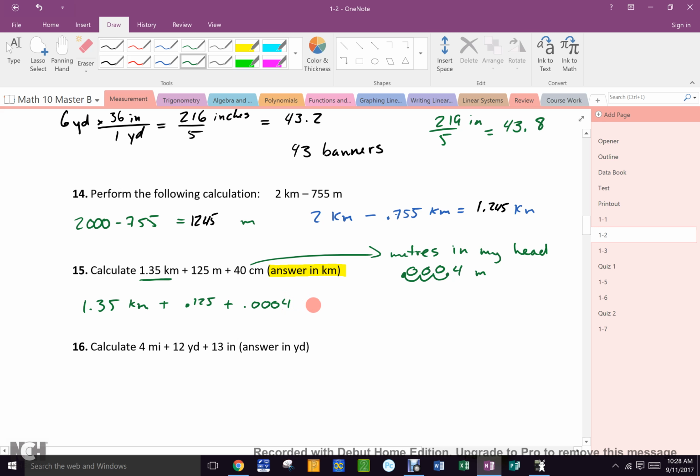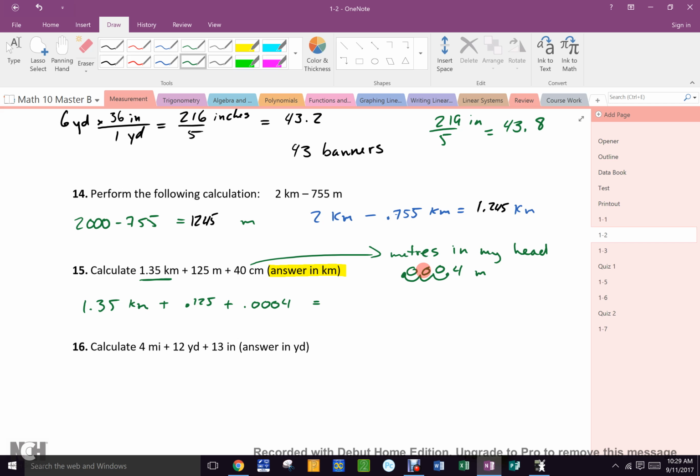0.0004. Is everybody picking up what I'm putting down? So if I know what I'm doing, I can work in my head. But if I don't, I can always go back and use the fractions, right? Who decides what I do? Me or the math teacher? You. You're going to decide. If you can do that in your head, do it in your head. But if you need to use those fractions, is there any shame in using those fractions? Absolutely not. That's what they're there for.